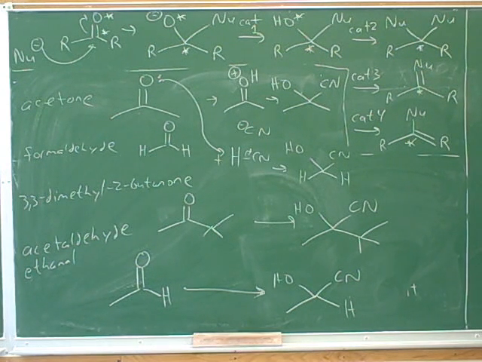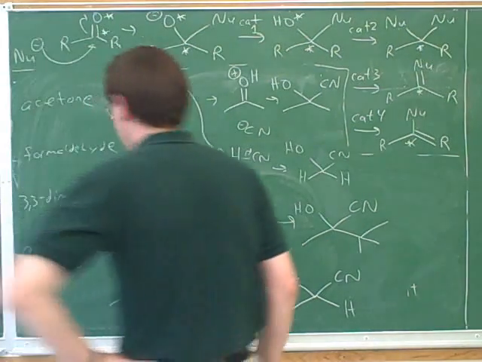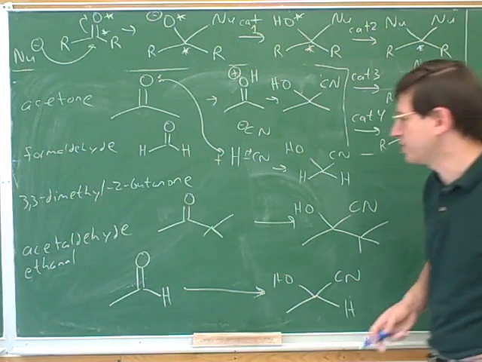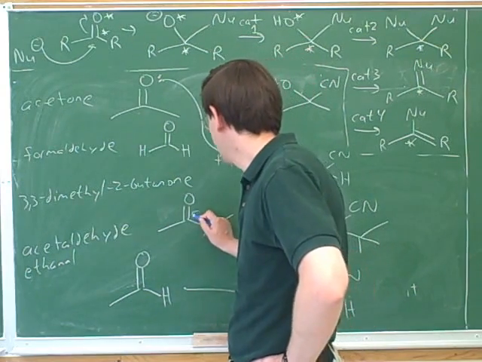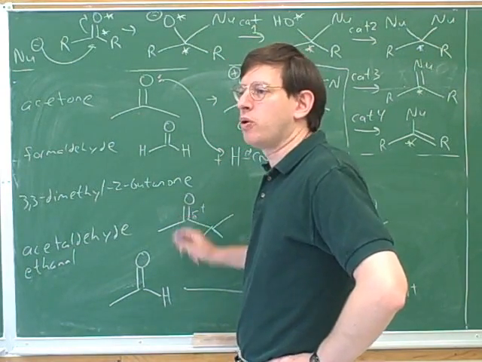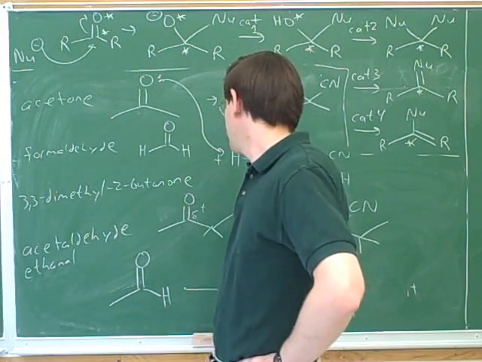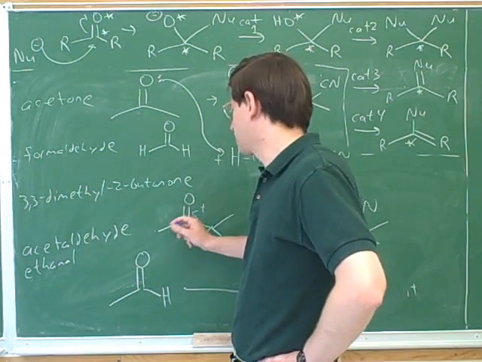I don't know if you guys remember. Reactivity? Yeah, reactivity. Which ones are more stable? No, the one that's most reactive. Most reactive is the formaldehyde because it doesn't have any electron donating. Wouldn't the most reactive be the 3,3-dimethyl-2-butanone? I thought that would be the most stable because there's electron donating alkyls all around it. That is the right explanation. Why do we want electron donors around the carbonyl carbon? It's unstable. Because it's delta positive. Remember, the whole reason that this is electrophilic in the first place is that it's got a delta positive. But it's not going to be that delta positive if it's got all these electron donors around it.